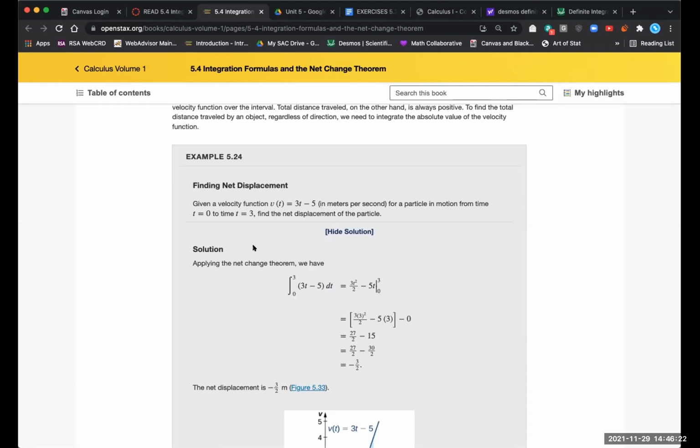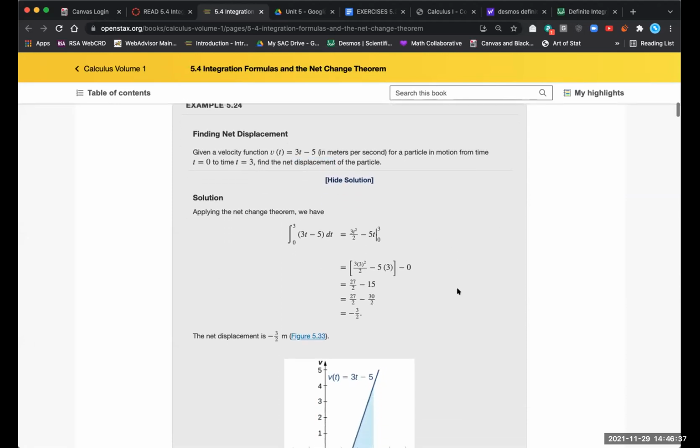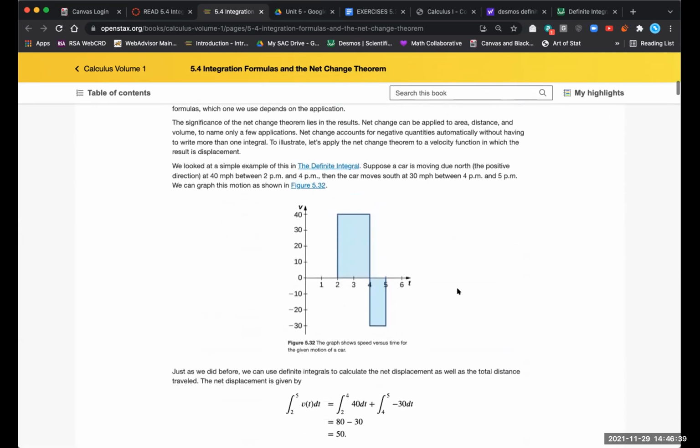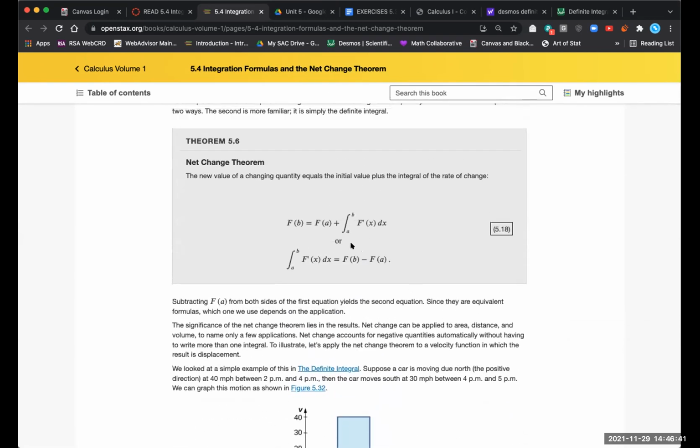Displacement means, again, not the total distance an object travels, but where it ends up with regard to its starting place. Okay, and that becomes a science term, displacement, you may have encountered in chemistry, physics, maybe even biology. And so let's look at that real quick. And you have this example here, and I'm not too worried about the formula per se. You can take a look at that.